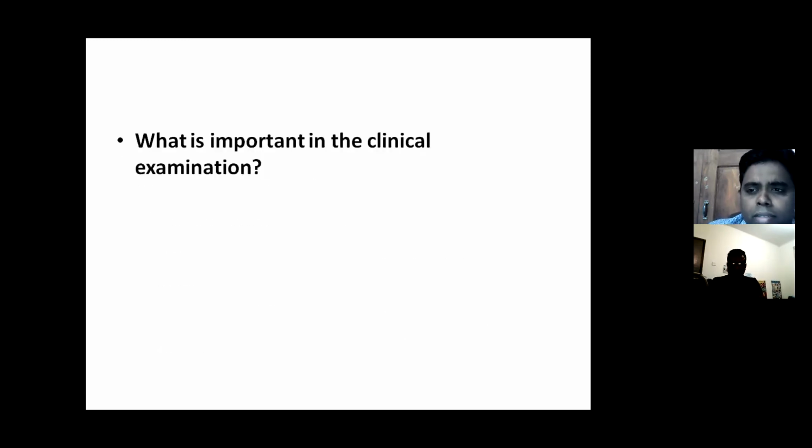So in the examination, how can you say this is Fournier's? How will you differentiate this from just a cellulitis? Or is this more than cellulitis? So the sinister finding will be crepitus, the gas in the subcutaneous tissue, which can guide me whether it is more likely to be necrotizing fasciitis rather than cellulitis.